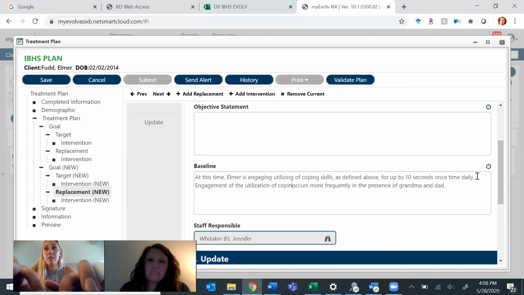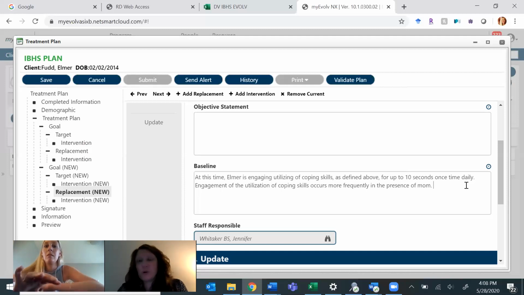And let me just speak to baseline really quickly too. Baseline gives us lots and lots of important information. The reason that we're saying one is in the presence of mom, one is in the presence of dad is because kids are different for different people. And if he's able to do something we would like him to do with mom, but not dad, it's a behavior we don't necessarily have to teach and retrain, but we need to reinforce in the presence of both parents.